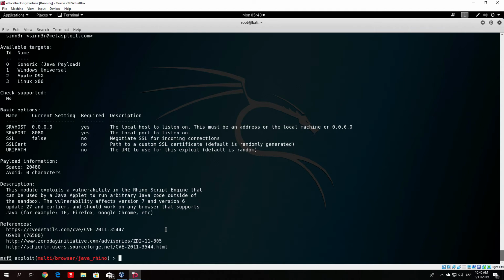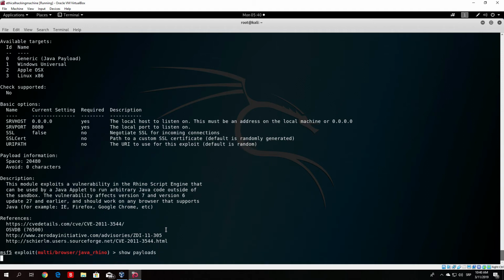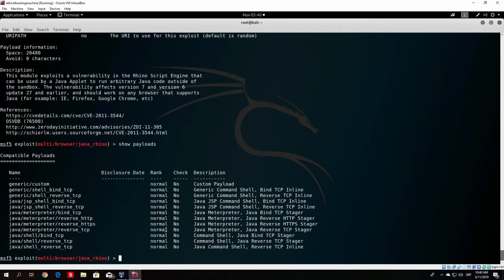Now, if you want to deliver, for example, a payload with this exploit, you would see your available payloads with show payloads, I believe it's spelled like that. So show payloads will give you your available payloads for this exploit. For example, you cannot use a reverse TCP Windows payload in here, since it is not specified in the show payloads options. You can only use all of these other payloads available.